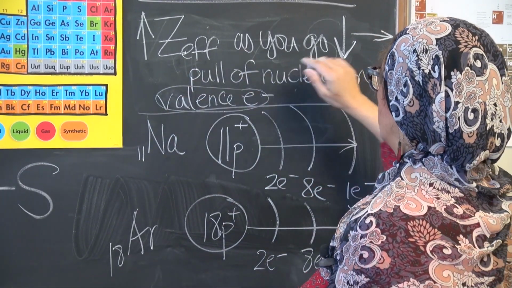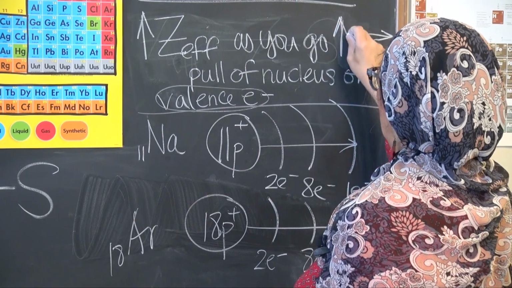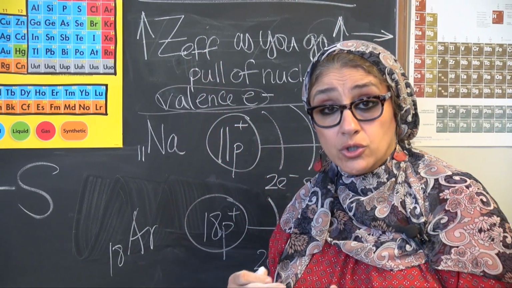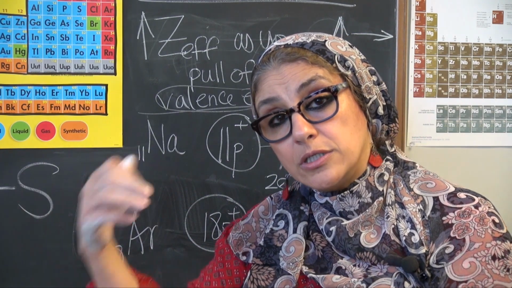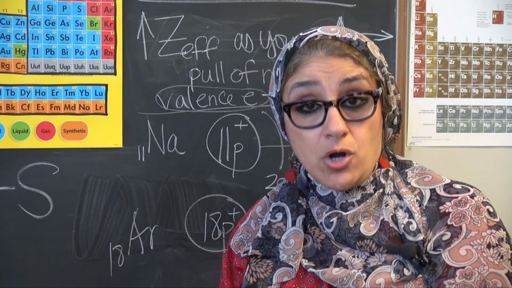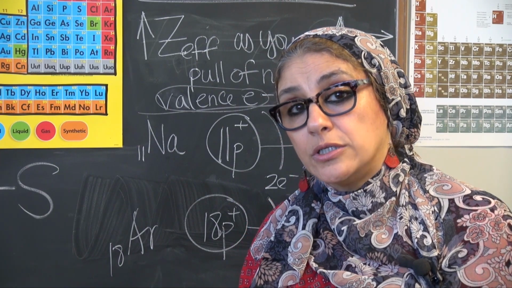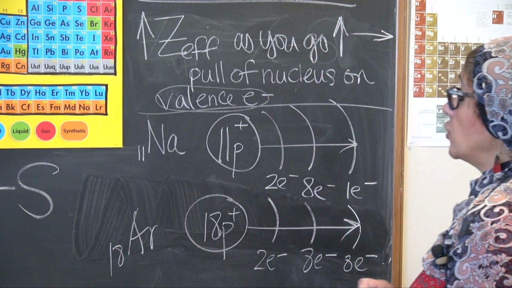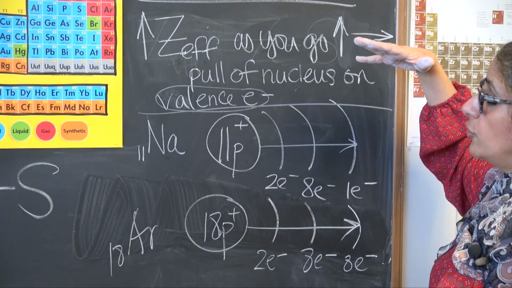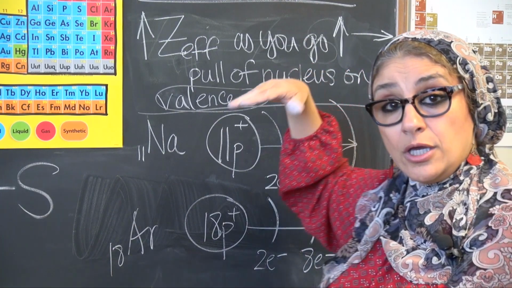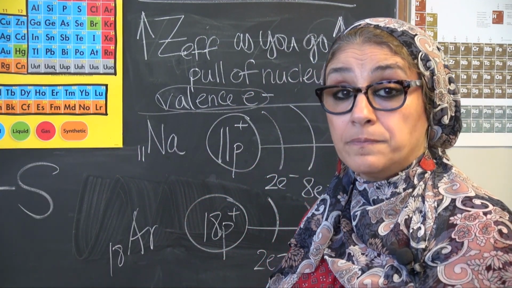Increasing effective nuclear charge as we go up. Sorry about that. So the closer to the nucleus, the less shielding, the fewer layers in between the nucleus and the valence shell, the stronger the pull that's going to be felt from the nucleus on the valence shell. So effective nuclear charge increases as you go up, closer to the nucleus, less shielding, and to the right, there are more protons pulling at the same shell.